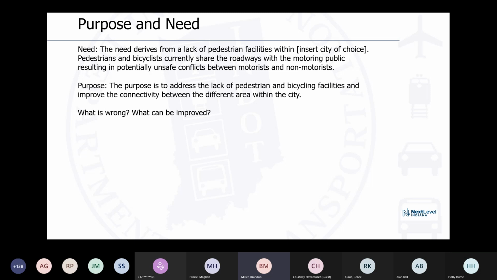Okay, can anybody point out different things that are potentially wrong with this purpose and need? And be aware that these are purpose and needs that we've pulled from initial submittals. So we may have altered some things and cut it down for just length, so that you don't have to read long paragraphs for the training or for this workshop.